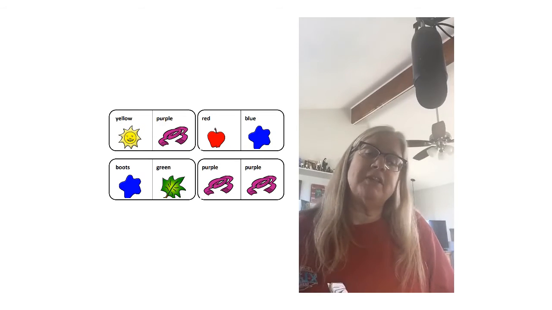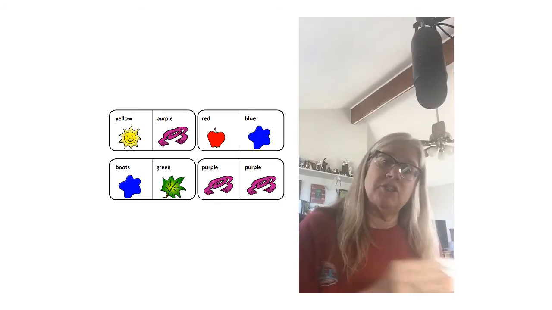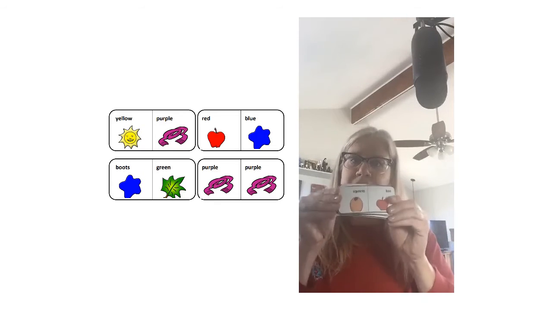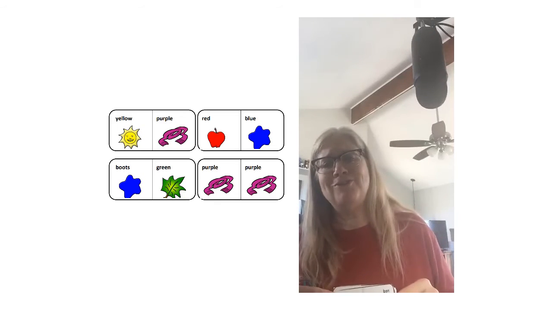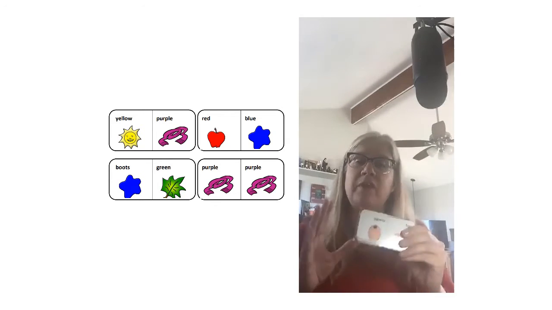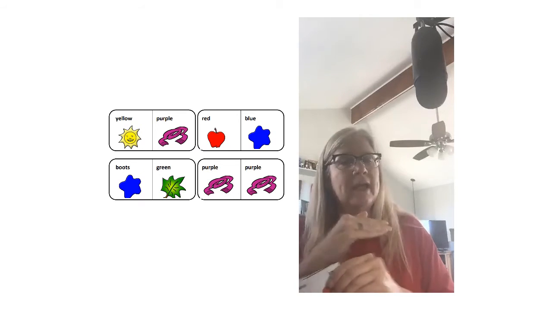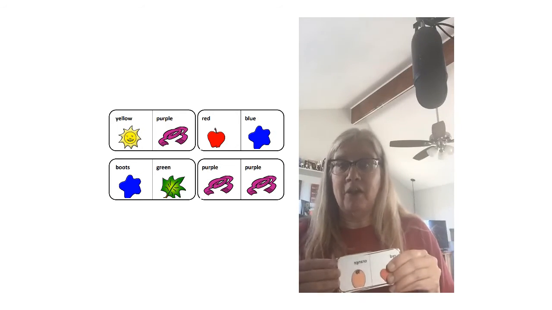But as you're doing this, they can either play dominoes and find the color before they make the match, or they could find the name of the picture before they make the match, or they could use that word in a phrase, or they could use that word in a sentence. So this is one of those games, and again, we call this repetition with variety, that you can play a lot of different ways, okay?